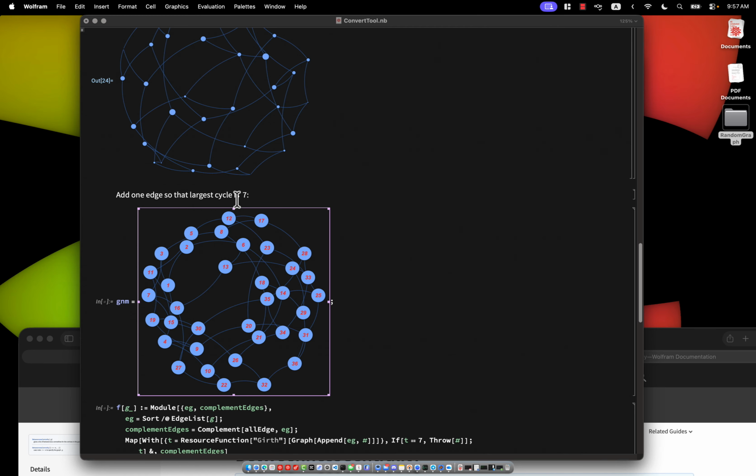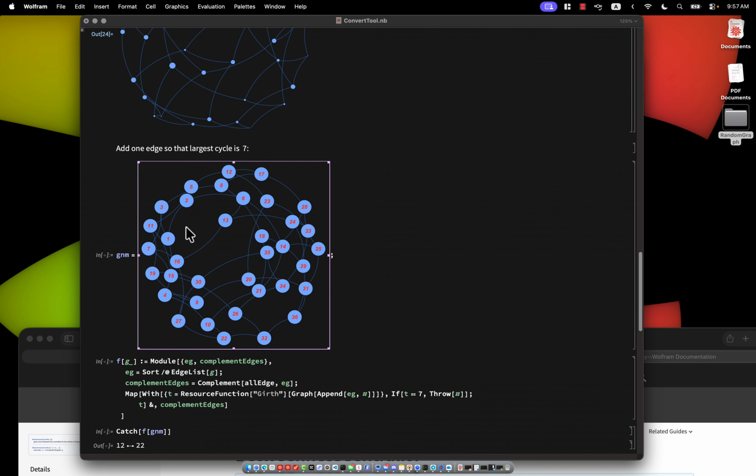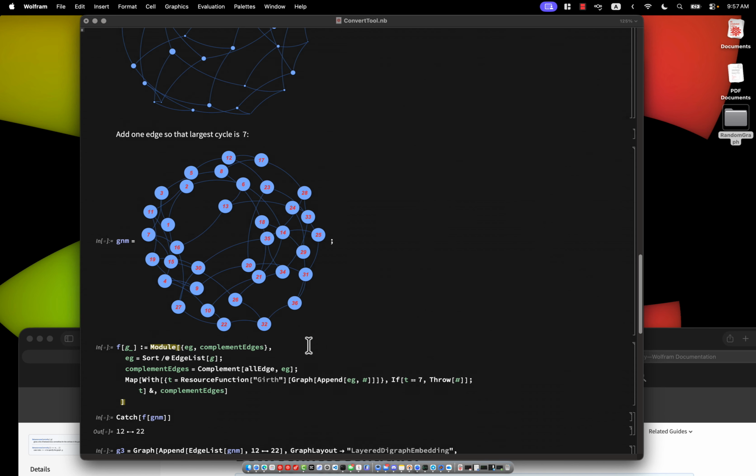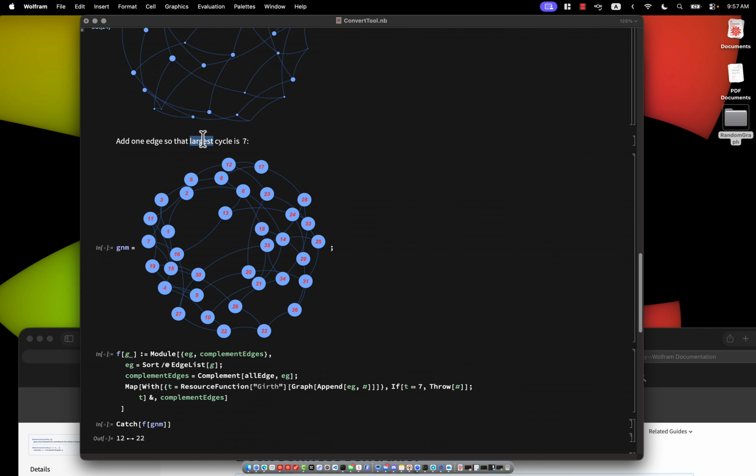So you really cannot add an edge to make it regular again. So here I only care about the girth, or the cycles. This is the smallest cycle.